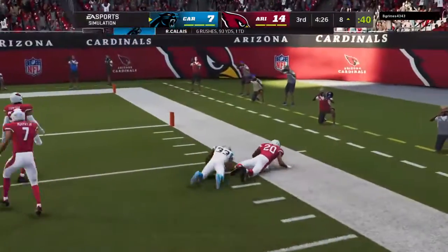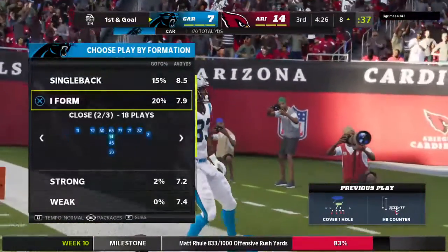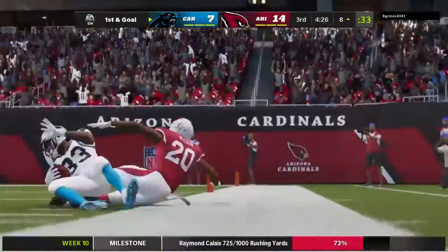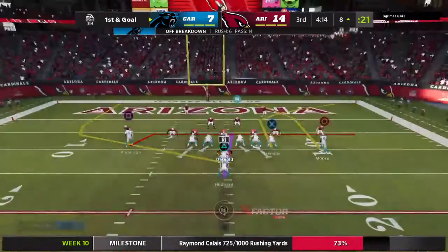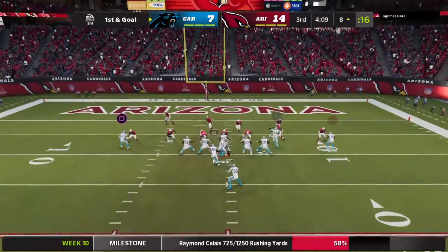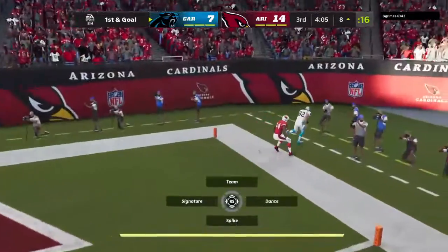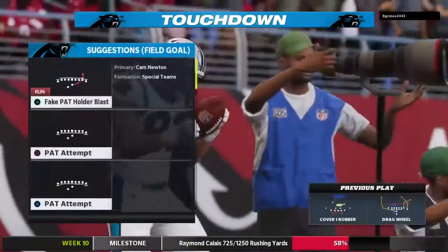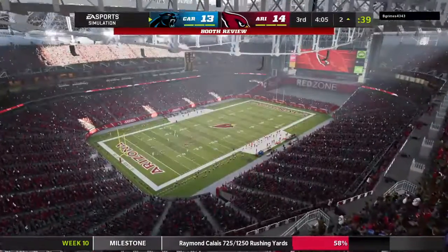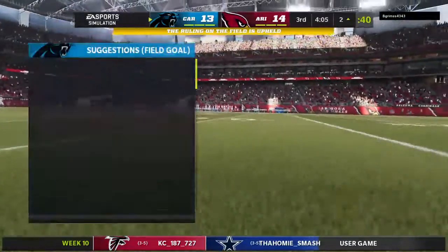And he's finally out of bounds, but he's taken it all the way down to the 8. 93 yards rushing for him so far as his terrific season continues here. The chain gang hustling to catch up. Here's 1st and goal from just inside the 10. Now it's Darnold. And he's got it. Touchdown, Panthers. Tommy Tremble. His 6th touchdown of the season. And the Panthers are now an extra point away from tying up this game.